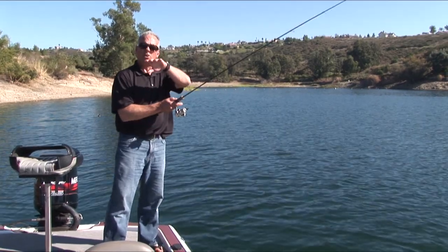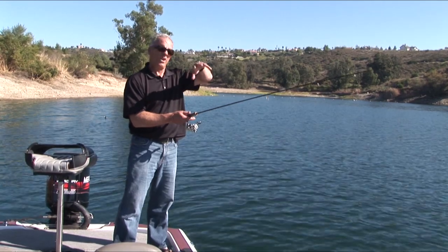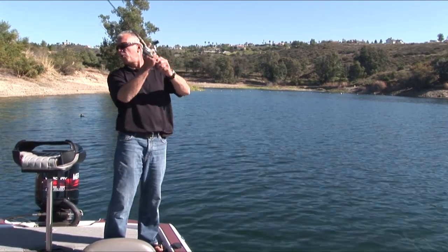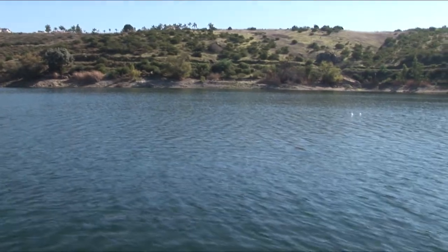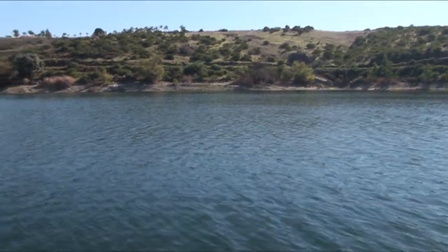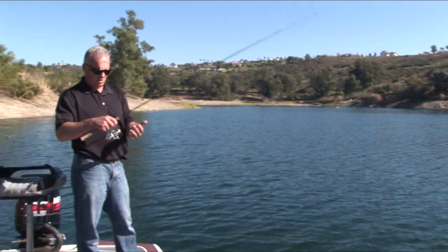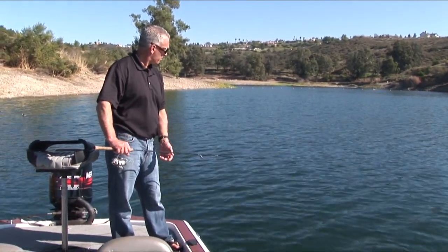Alright, we're anchored up here about 40 feet, 50 feet offshore. And I wanna give you an idea how far out I'm casting to get these fish. Now, we're taking our line like this with our small sinker, and we're giving it a pretty good throw right out into the center of the bay out there.